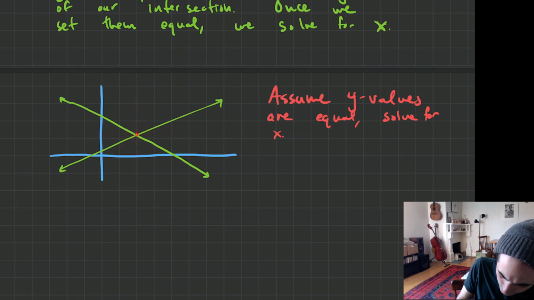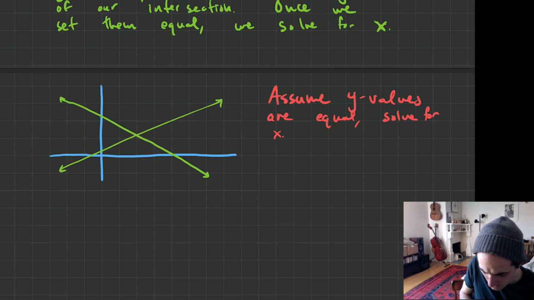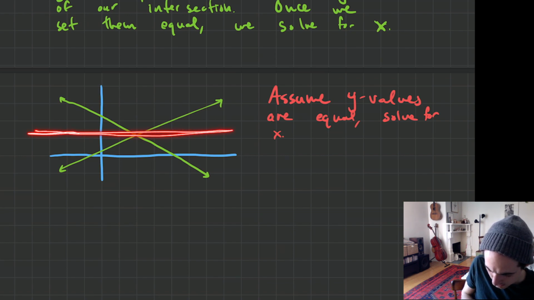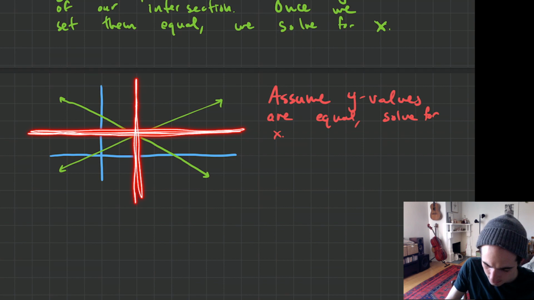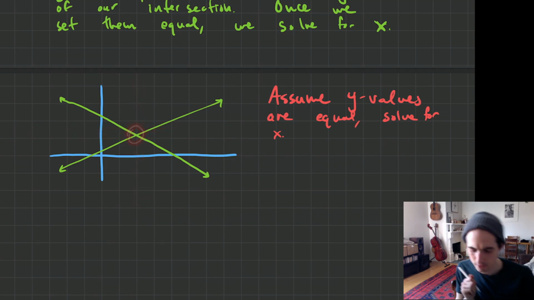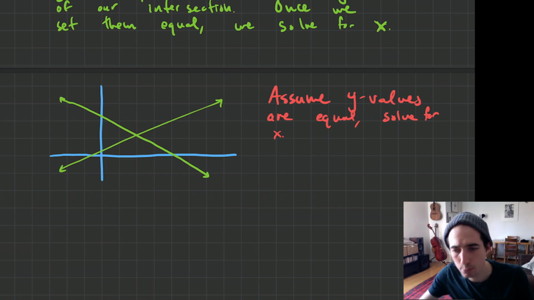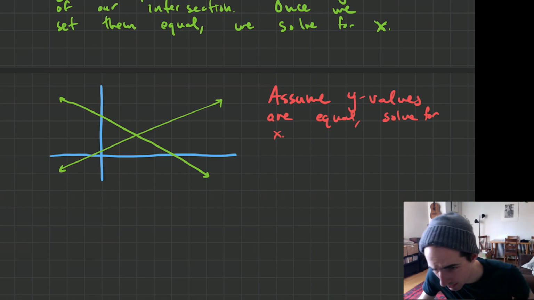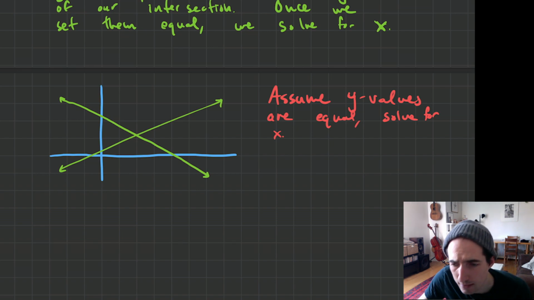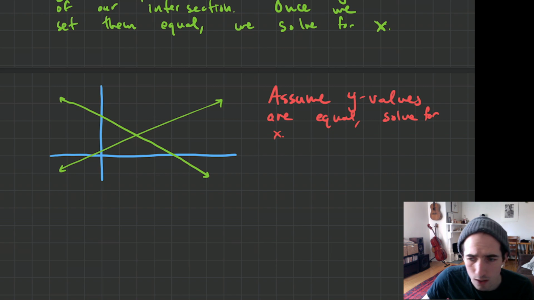And there you can think of it as kind of like a crosshair, right? So you're first looking for your y value. Oh, there's my y value. So somewhere at this height, we have an intersection, and then we solve for x, and we get the exact coordinate of the intersection to be this point right here. Okay, so let's do a couple examples and see this in action. And I hope the explanation was at least a little bit revealing about how this works and why it works.